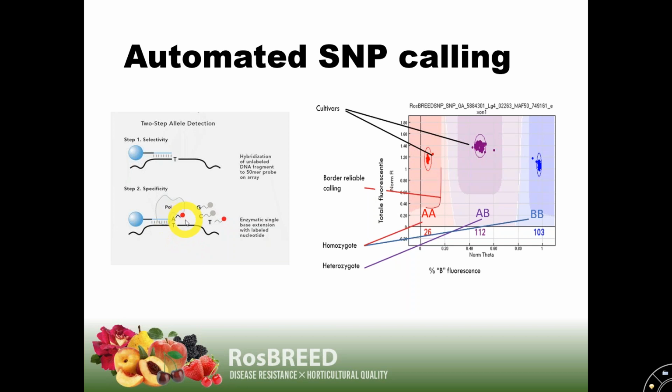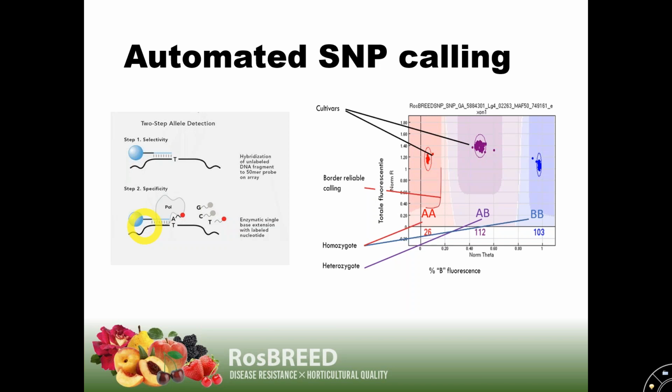One other important thing to mention, at least for the Illumina array, I'm not 100% sure about the Affymetrix one, is that the A and T nucleotides are labeled in exactly the same color, and the C and G nucleotides are also labeled in exactly the same color, which means that we cannot distinguish an A from a T because it looks exactly the same, and we can also not distinguish a G from a C. Now, the arrays are designed in such a way that we don't target such SNPs. So the polymorphisms we'll see with the SNP array are always going to be AG, AC, TG, or TC polymorphisms.